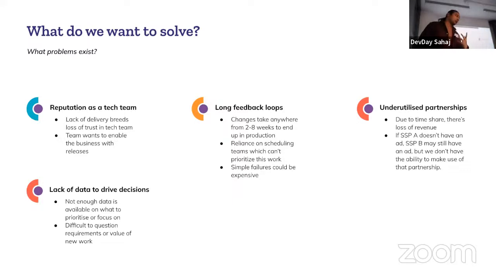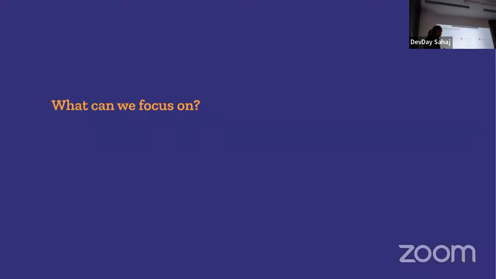So whatever change we want to make, like whatever we want to take live, it's still affected by the big feedback loop. So that's the first problem to solve. Obviously, Veda knows her stuff, so you should listen to her. So we want to solve the long feedback loops problem first. So we can look at what we can focus on. The first thing is to reduce time to production and to have a rollback strategy, so that if things go wrong, you have a way to bring it back.